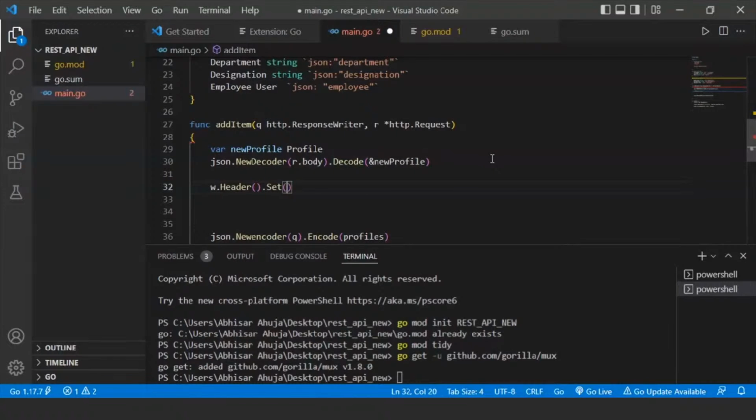Because of content type, Postman will know the data is of JSON type. Here we'll be using Postman to send the request. So in the set, we will make the key the content type, and the value as application/JSON.